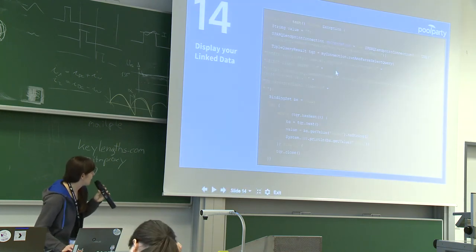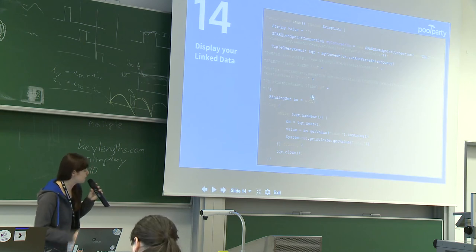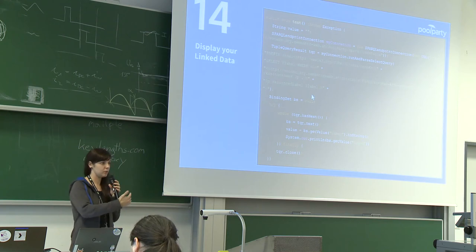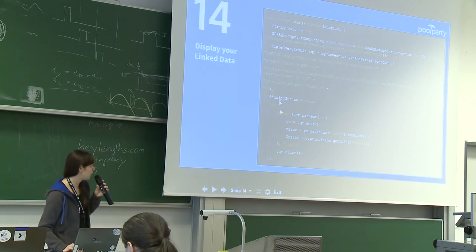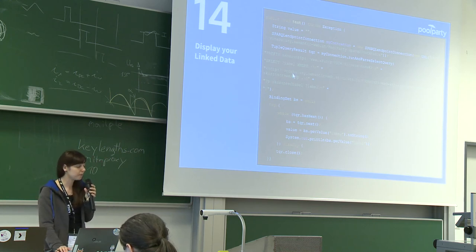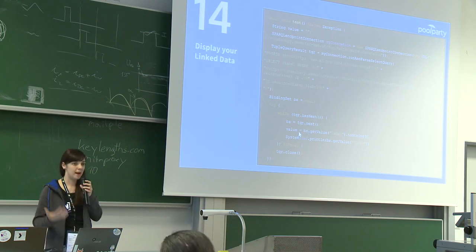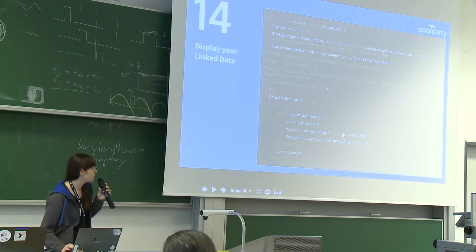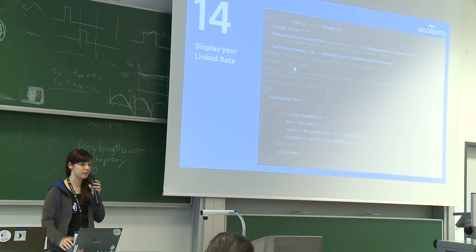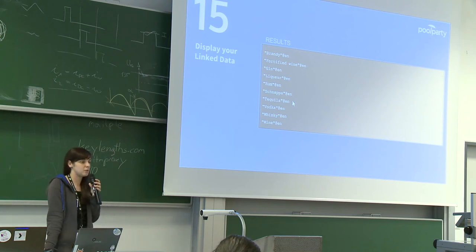And just a short test. I tested if the SPARQL endpoint is working, and this is how you query it based on the methods that were implemented. And this is the same query as before. Then I run my query, I get the tuple query result, which you can iterate through. It contains a binding set, and then from the binding set you can simply say, hey, give me the label. And the label is what I was actually querying for in the first place. And then you should get the same result as by querying the SPARQL endpoint directly, but this time done through code, through Java.